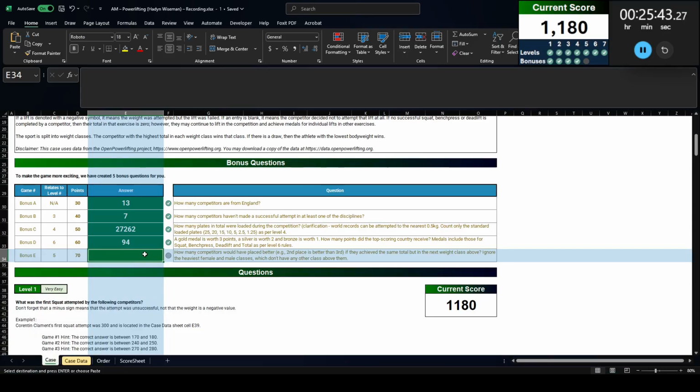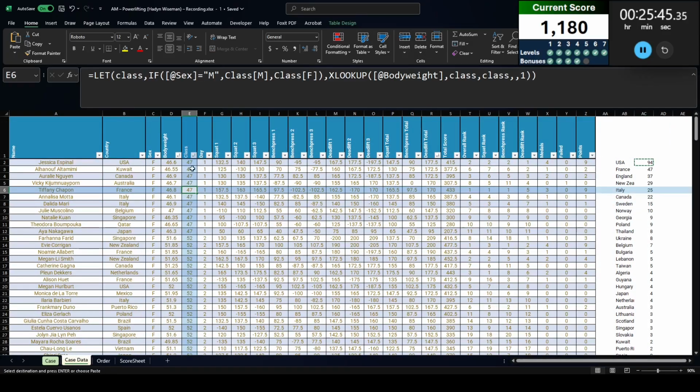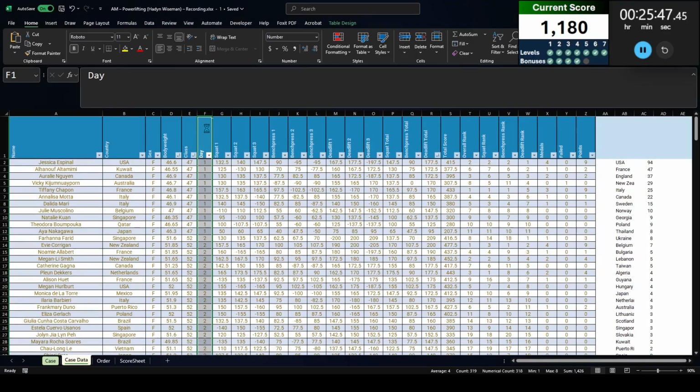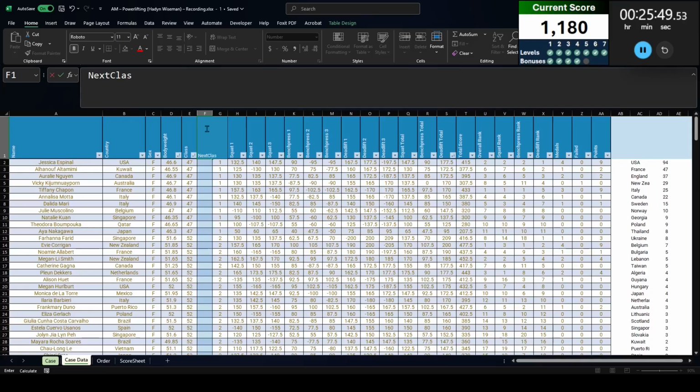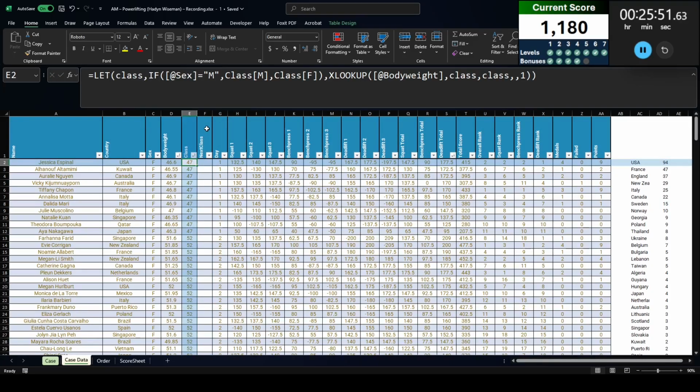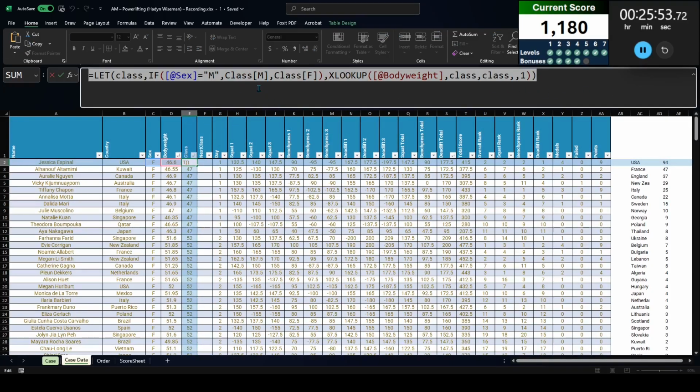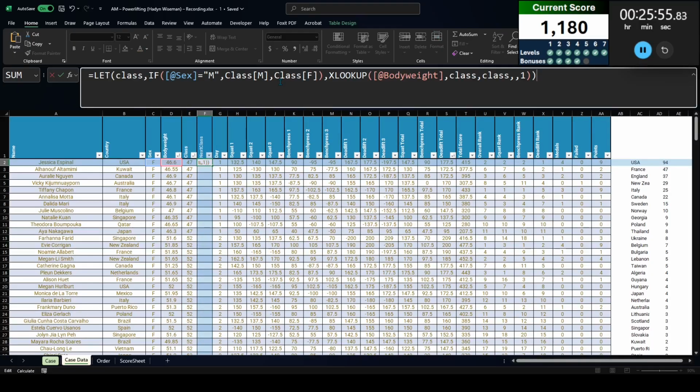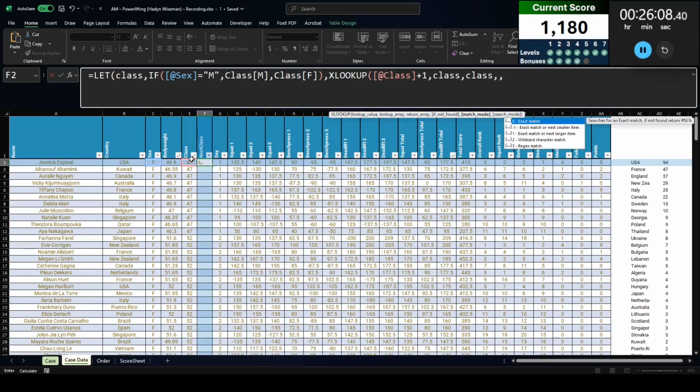All right, so what I'm going to do for this is I'm going to figure out what is the, let's say, next class for each of the weightlifters. And the way I'm going to do that is I'm going to keep that, but I'm going to XLOOKUP this class plus 1 in class, return class, or the next higher one.